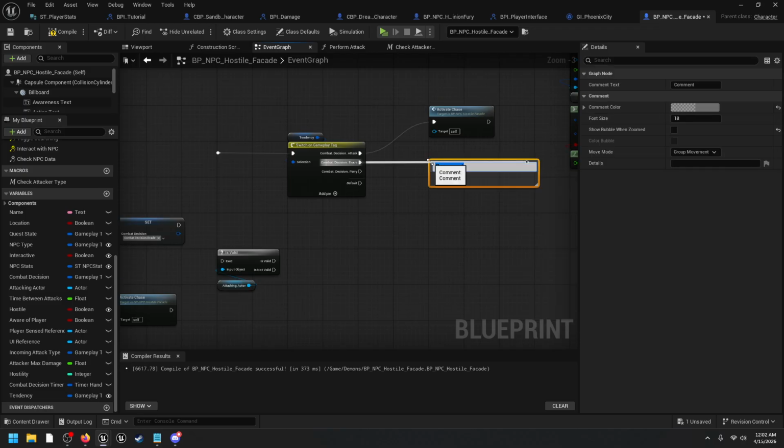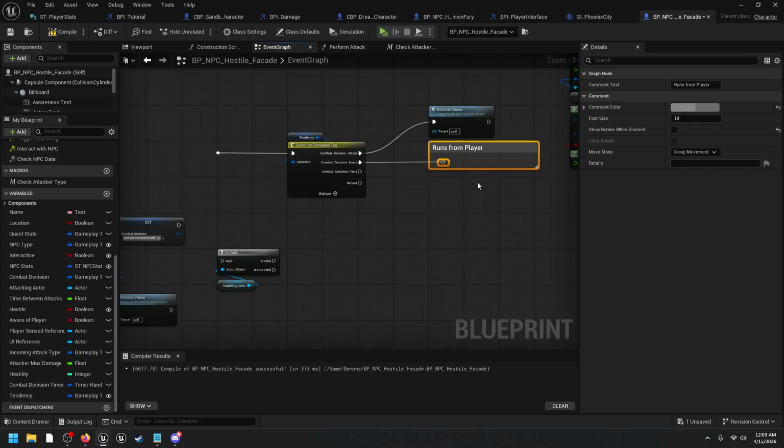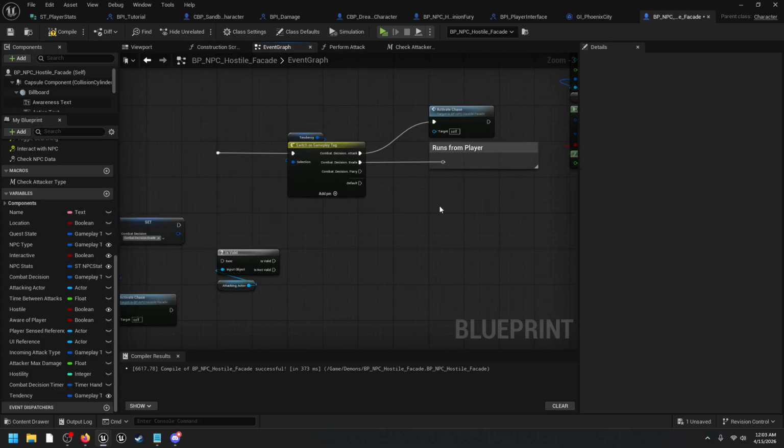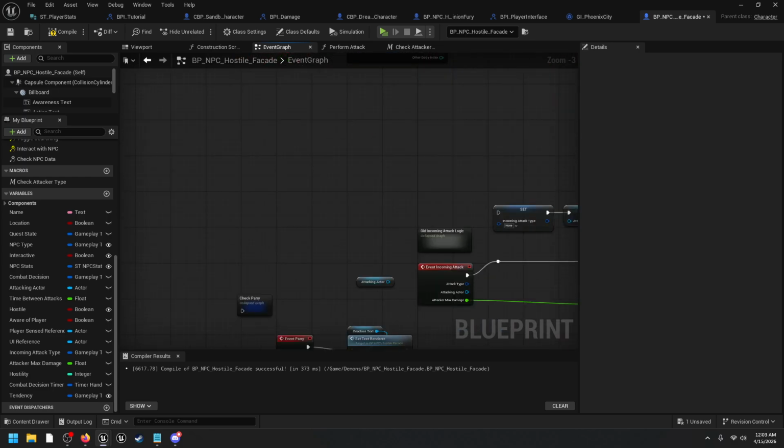So run this from the player. Okay. Parry will observe the player.